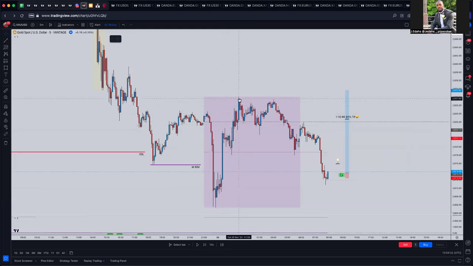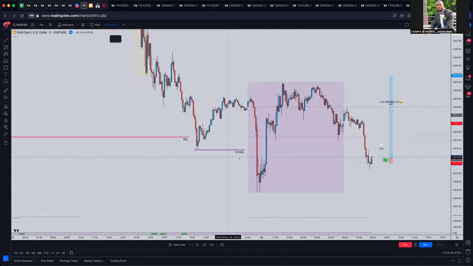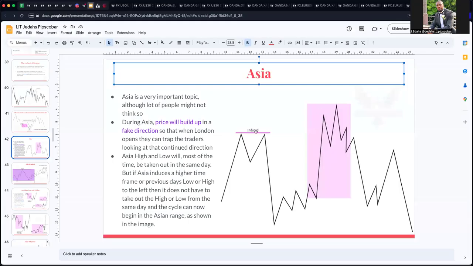Now we've gone to this high at 1:30 in the morning. Okay. Now we're waking up and now we're seeing all of this. So as soon as we went to sleep, okay, UK time, you can see this is now induced in the Asia session range. It's taken out this low. This was the previous day's low. It's now induced that in the Asia session range. Again, very, very similar to this picture. It does it in the Asia session range.